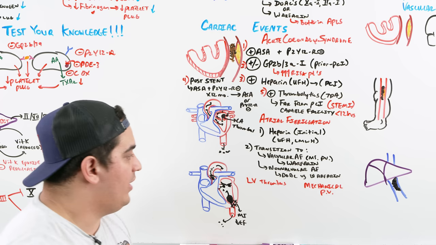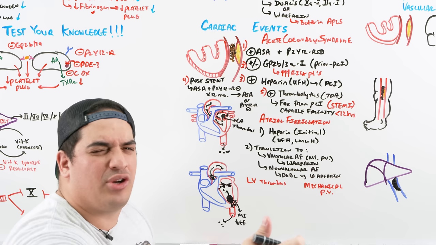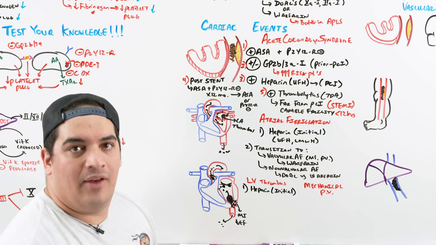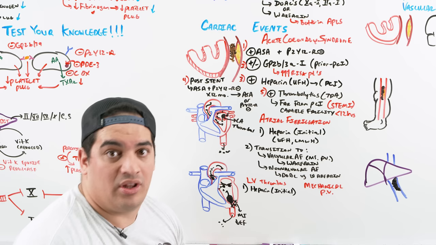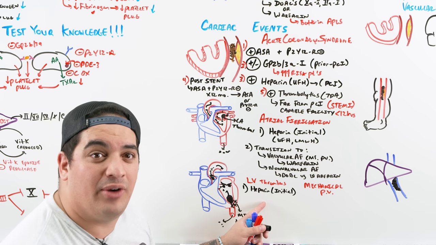So with patients who have a left ventricular thrombus, if they're in the hospital, this is why heparin is usually most beneficial in an inpatient setting or as a bridge, especially in patients who are taking warfarin, we'll talk about that a little bit later. But we can start off with heparin. Again, I want to emphasize that we don't have to start with heparin. If a patient has atrial fibrillation and you think they're at high risk, you can start them right away on warfarin or a DOAC, whether it be a 10A inhibitor or a thrombin inhibitor, or warfarin. It's just oftentimes more beneficial if they're in the hospital and you can get frequent monitoring to get them to therapeutic levels and then transition them over.